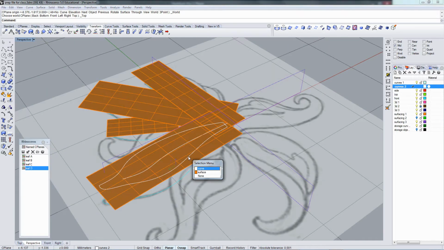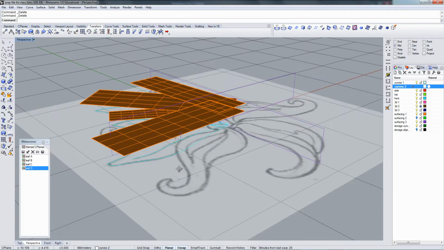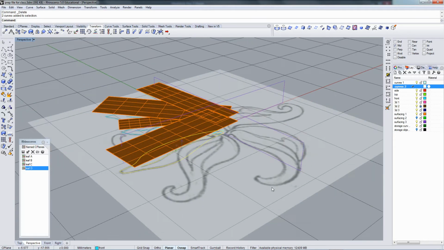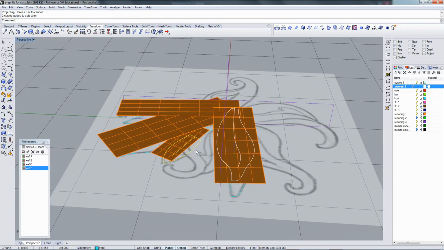And I don't trust that nothing bad happened with my projecting there, so I'm going to reproject it. With history. Okay. Same here.